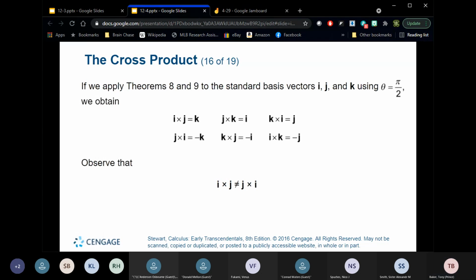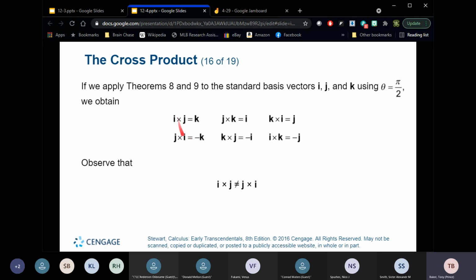So we can look at the cross product. Remember, there are the standard vectors, the I, the j, and the k. If we look at the cross products of those, the cross product of I and j is k, j and k is I, k and I is j. If you reverse it, it's just going to be the negative values of them. So you can work those cross values out.